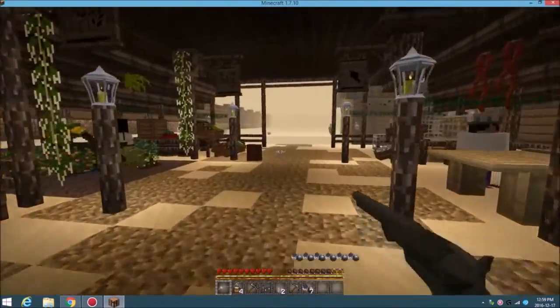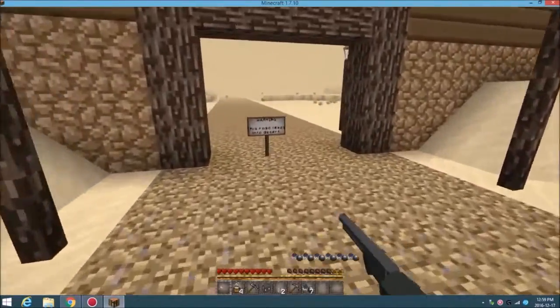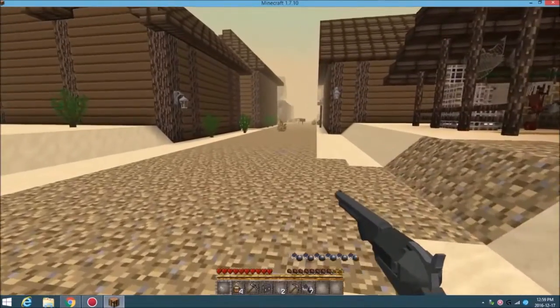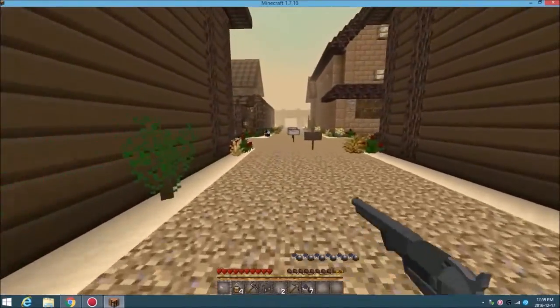All right, so what we're going to do now is we're going to head out of here and we're going to go find a place to live. So far, so good. This road leads to the desert. Okay. I don't know if I want to go to the desert necessarily. I'm trying to remember how to run.